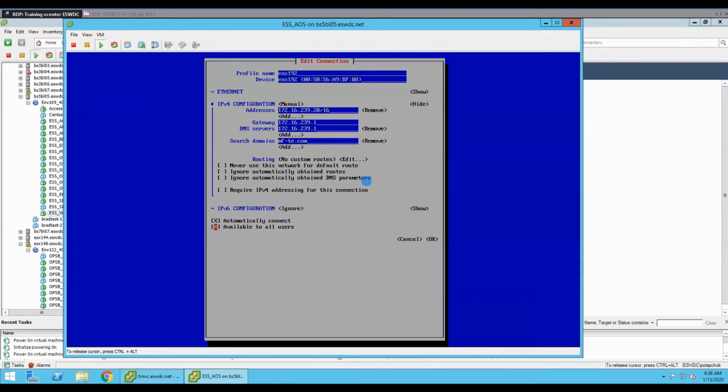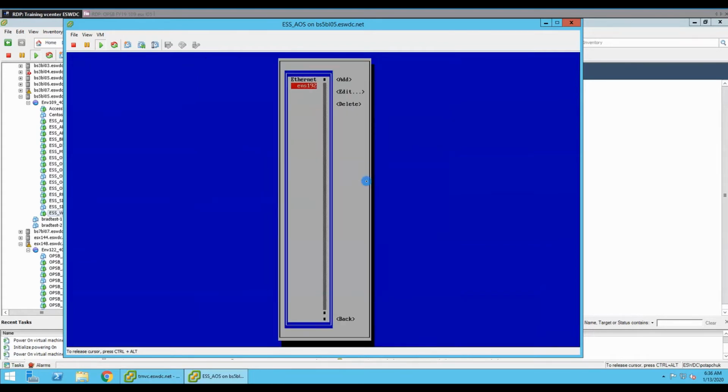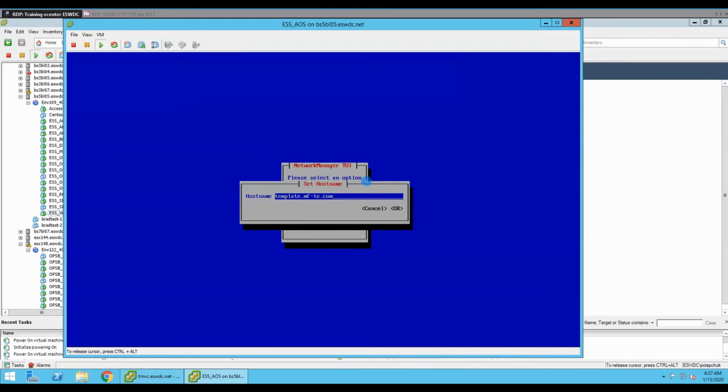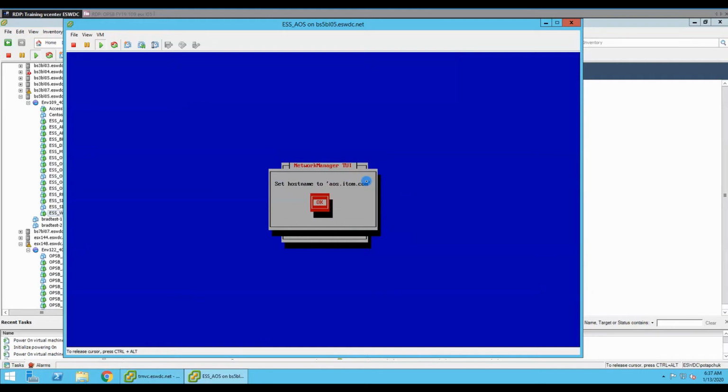And I'm going to save it. And the last thing to do is to go and change the host name. So the host name is going to be aos.itom.com. All right. So this is how you do it.